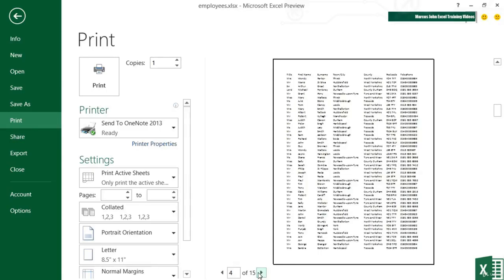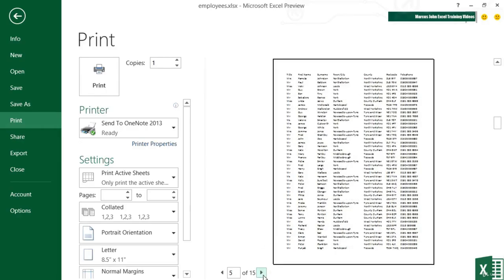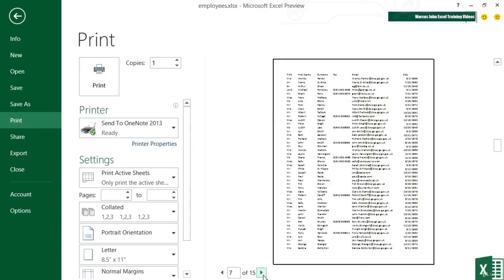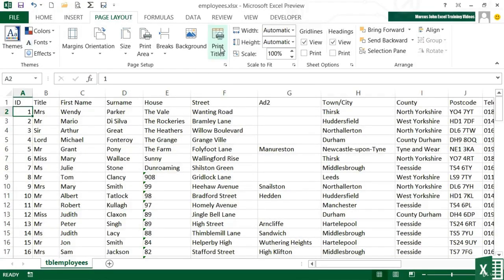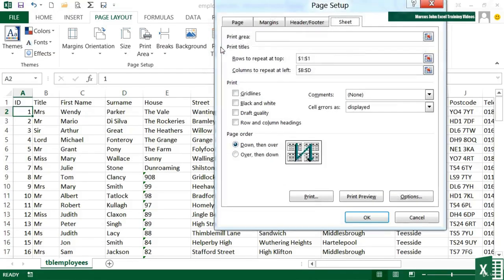When we hit the fourth page, which is where we effectively move laterally along the sheet, I can see I have the title, first name, and surname repeated, and then the data that fits on that sheet. Same for page 5, title, first name, surname are repeated, 6, and then on 7, when we've moved laterally across the sheet again, I'm still seeing the title, first name, and surname. So that's repeating the columns and the rows when you print the file, which is done by setting your print titles from the page layout ribbon.